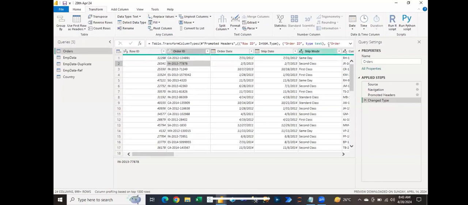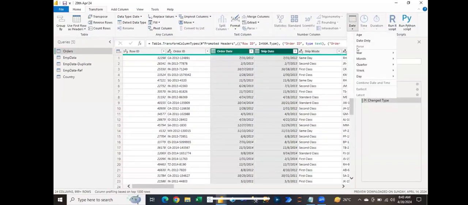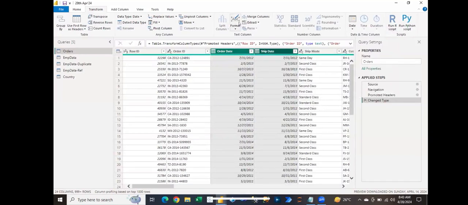Now, here you can see the date activity. For example, suppose I have selected both the order date and ship date by holding the control key. Now, if you click on this, the rest of the features get enabled, right? Let me show you one by one.